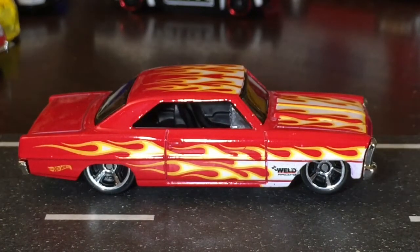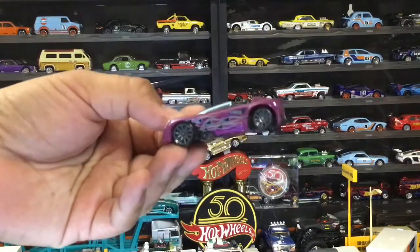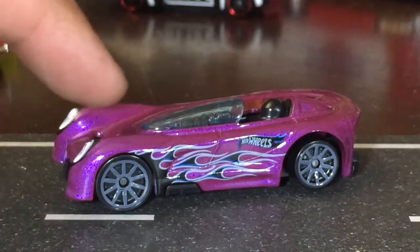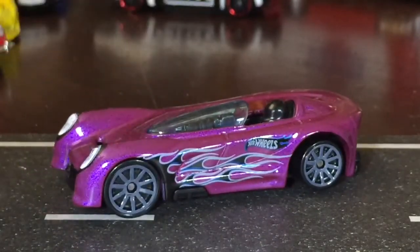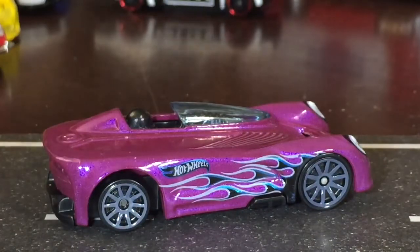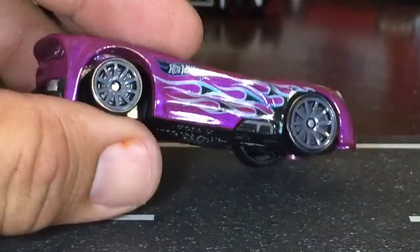I want to show something weird. This is one of the fantasy cars that I opened, and I'm gonna put it in the rotate. But I didn't notice this. Can you see anything wrong with it? That looks like this first edition model that came out. It doesn't even roll. The wheels are backwards. Wow. Small wheel in the back, big wheel in the front. I didn't notice this until I was clearing up, and I went to roll it, and I was like, oh, it's scratching the table, and I noticed the wheels.